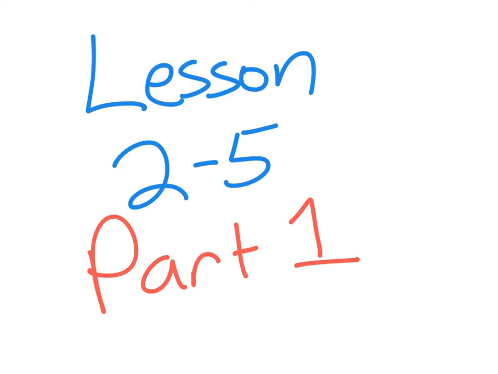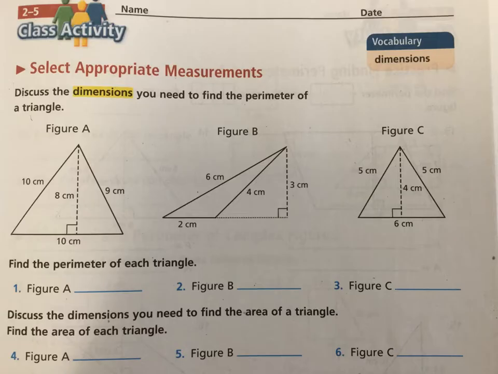All right, so today, lesson 2-5. Now it says part 1. That's because we're only going to do the first half of the lesson on Flexible Learning Day. The rest of the lesson we will do tomorrow when you're back at school. So what does that mean? Less work, less homework. You're welcome. You've already taken a couple quizzes, so let's get started.